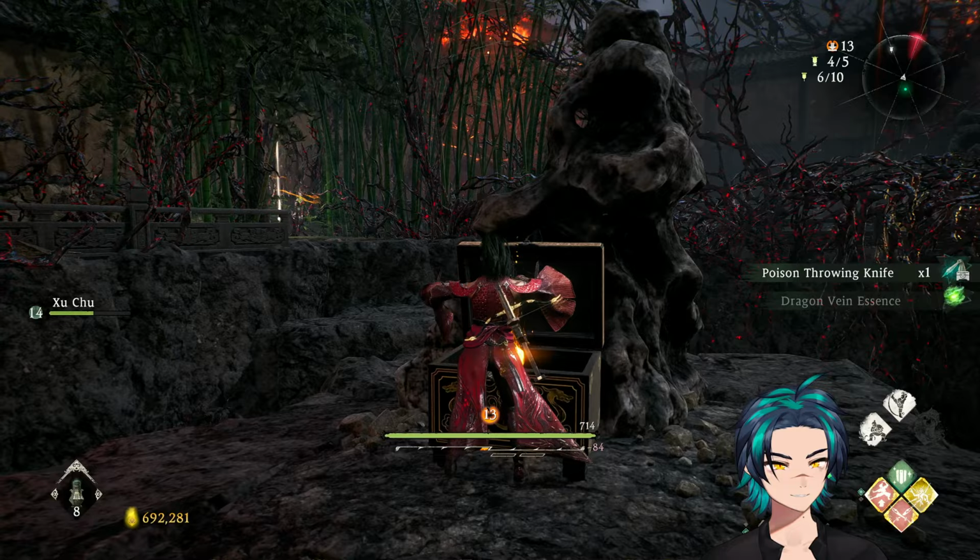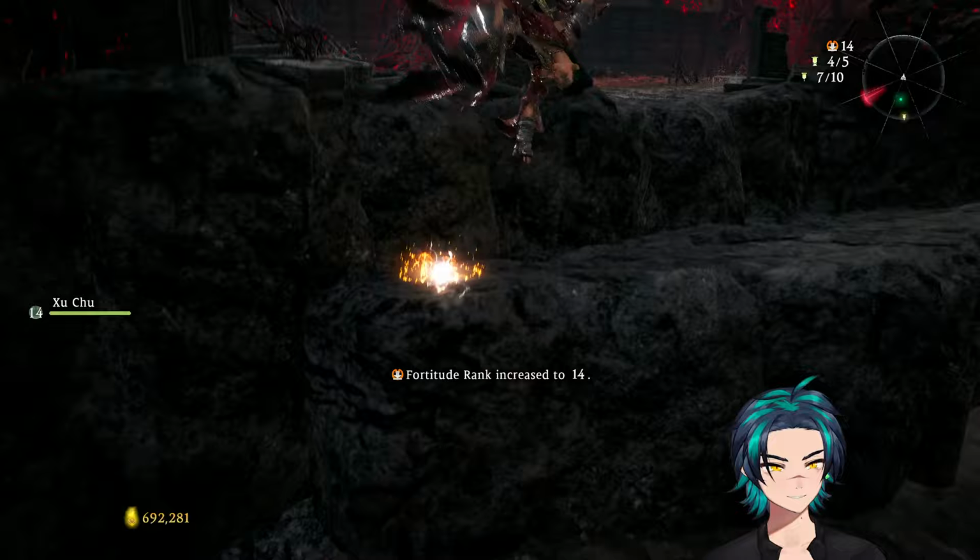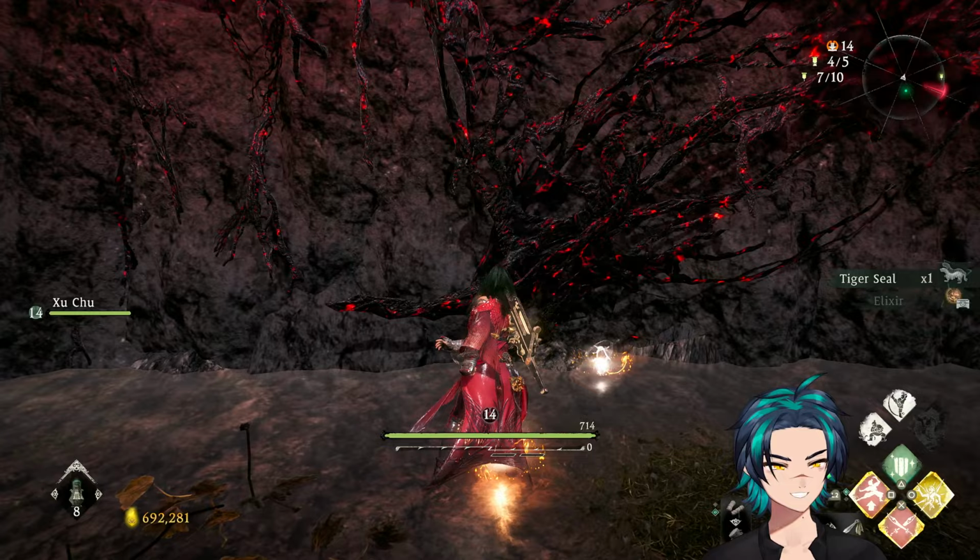So we got worm enemies, we got shield guys, and we got weird, I guess aliens, I don't know, demons. Three new enemies so far, but I guess this is the last mission. Our main mission.